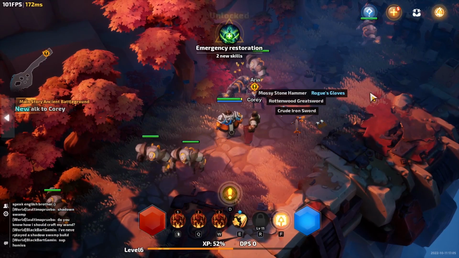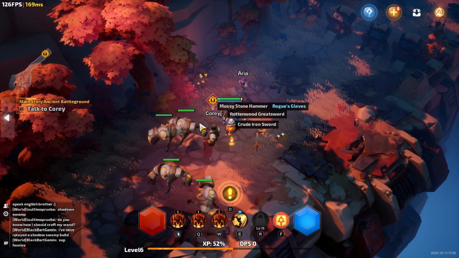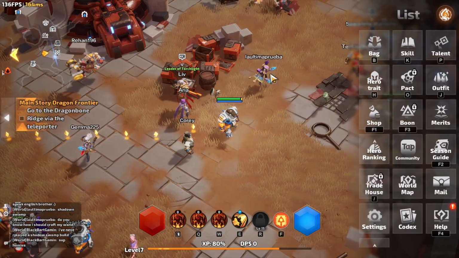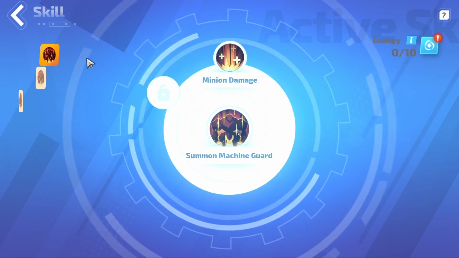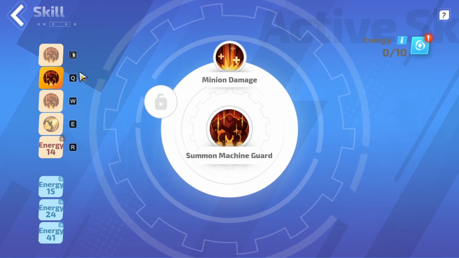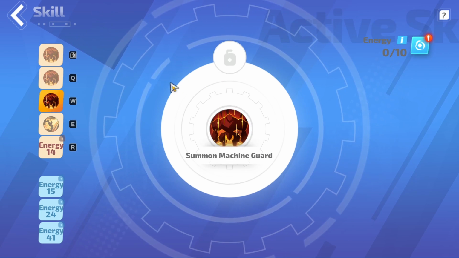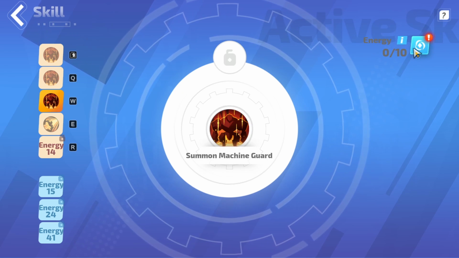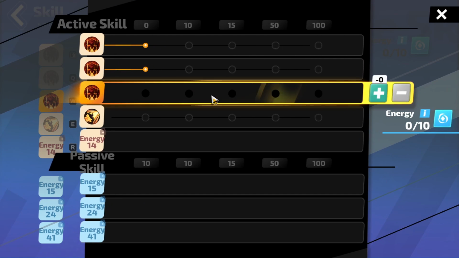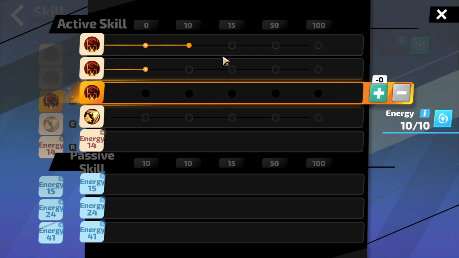You definitely want 6, but for mapping, when you are just running, you don't always need all 6 of them. Now at level 7, I unlocked the second support skill slot, so now I can use 2 minion damages for both Machine Guard skills, but still not for the third one. But now you actually get access to the energy system, which basically means you can spend 10 energy for an additional skill slot, for example here or here. Eventually you're gonna be able to spend them here, but not yet.